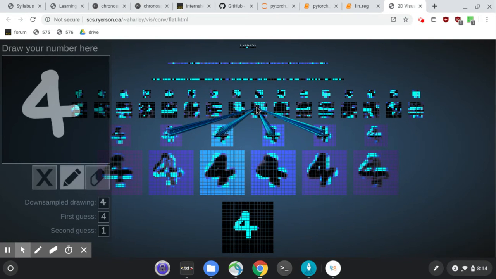This filter is taking this part of the image and computing one number, and then again max pool. This architecture has only two stages: CNN, max pool, CNN, max pool, and then two fully connected layers. On the last fully connected layer there are 10 classes. MNIST is a digit recognition dataset, so you have 10 classes, 0 to 9, and you can see that the 4 one is blue, which means it has a higher score than the remaining. So, just an animation for this.